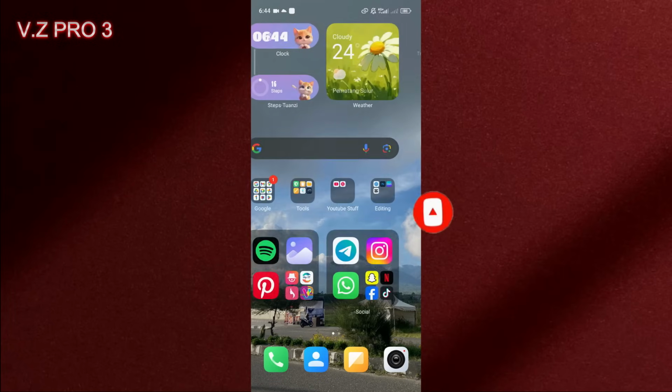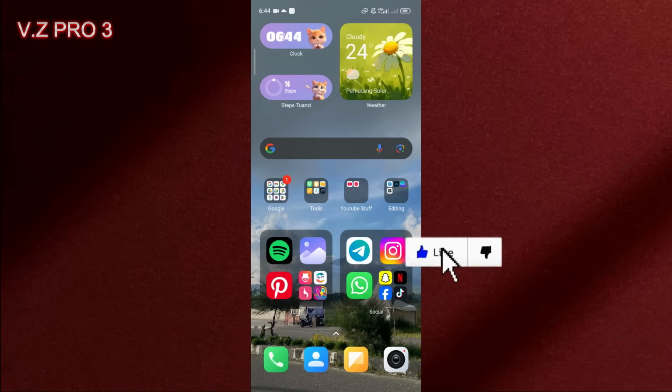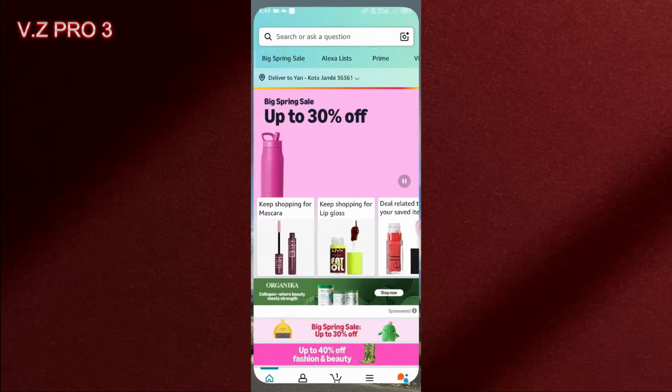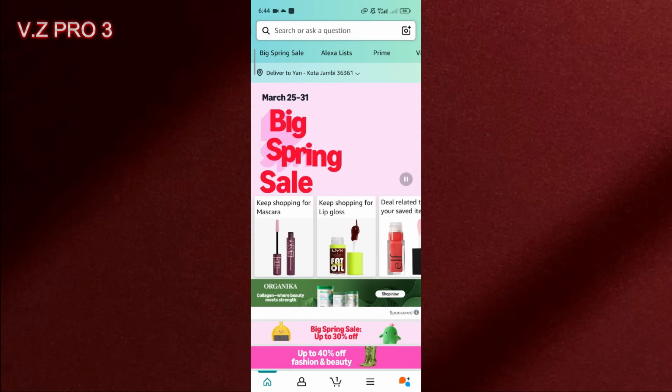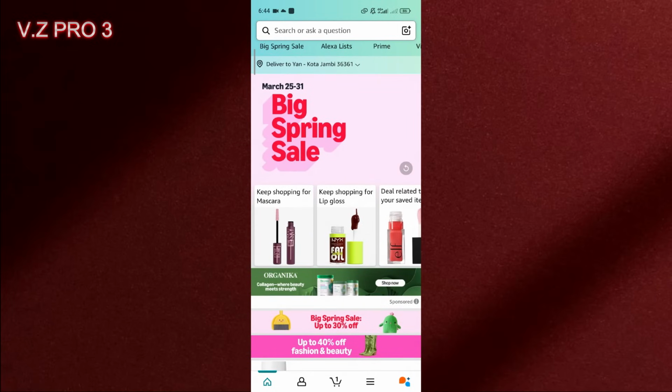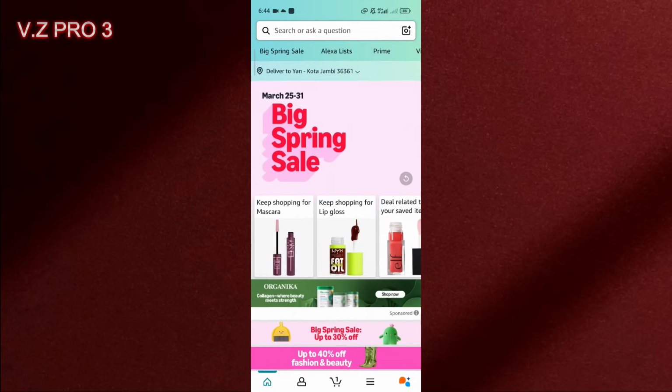So, let's go! In my previous video, I showed you how to enable the one-click settings on Amazon. But what if you want to disable this feature? One-click purchasing on Amazon can be handy, but sometimes you might want to disable it. Luckily, Amazon allows you to completely disable one-click ordering on all browsers and devices with a link buried in settings. So here's how to disable this feature.